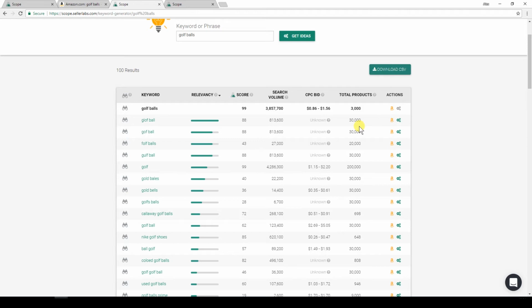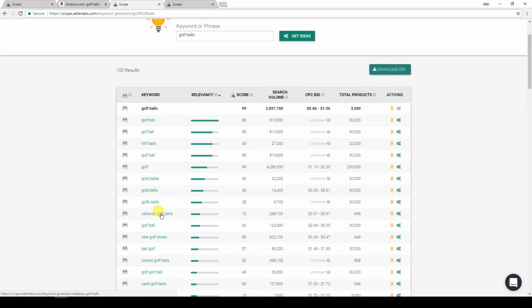Now we have a number of different functions on this page. If you click on the Amazon logo, you can open an Amazon search for that keyword, which is quite nice because you can look at the products that are already ranking for it. Now if we click on the cog, I think this is even cleverer, we can then run another keyword search, but using one of these terms as our seed keyword. So if I go on Callaway golf balls and I click the cog, then I would be running a keyword search with Callaway golf balls as my seed keyword.